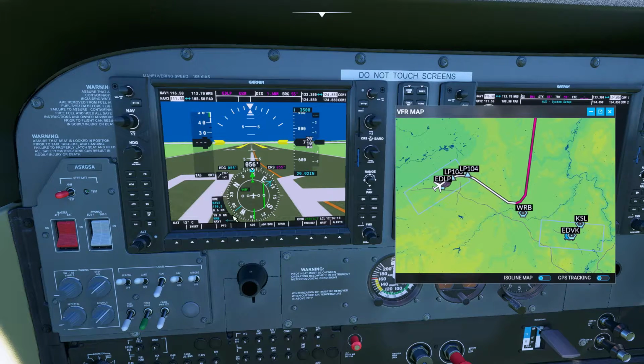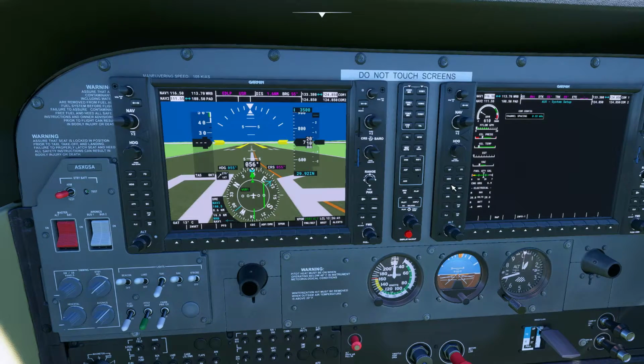So we have everything set up for our departure. We will depart, we will track this VOR station all the way to 2.6 miles, make a turn to right 77, and then track this for another when we see 5.6 or 5.7 here, and we'll make a turn to 124. So I'm going to set my autopilot when I'm still on the ground. I want to turn on the heading select mode because I will be using the heading knob to make the turns, and then I want to turn on my flight level change mode and set it to 80 so that I don't need to worry about the throttle.